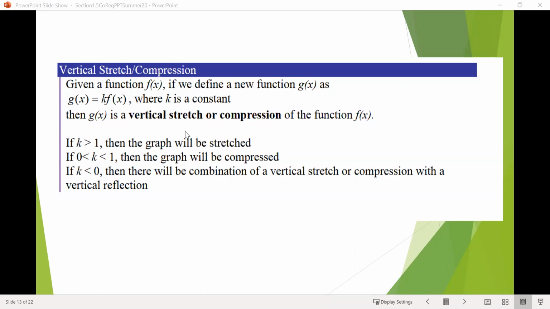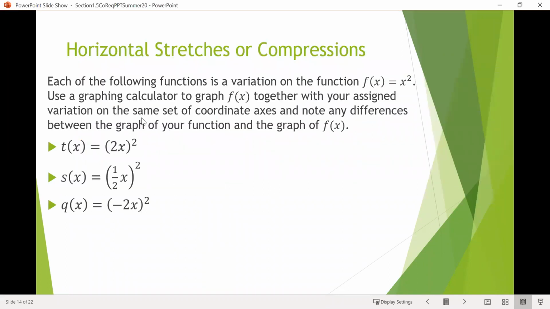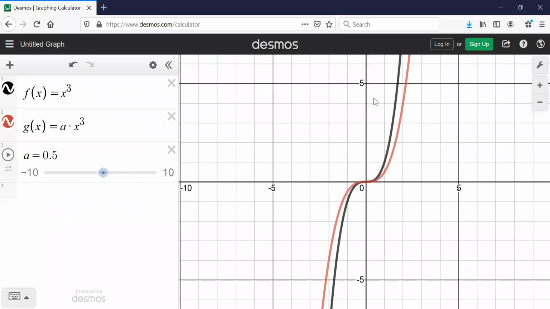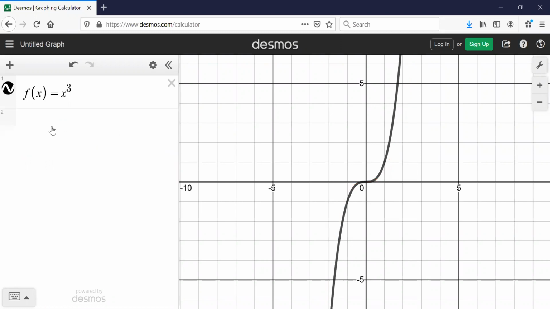Now let's look at what happens if you multiply by something on the inside of your function. I'll tell you as we're looking at these that some of these transformations are going to look very similar to what happened when we were multiplying by something on the outside, and there are some relations, but the way we think about them is a little bit different. Again, we have that black function, f of x equals x cubed. Let's look at what happens if we multiply by a 2 on the inside of the function now.